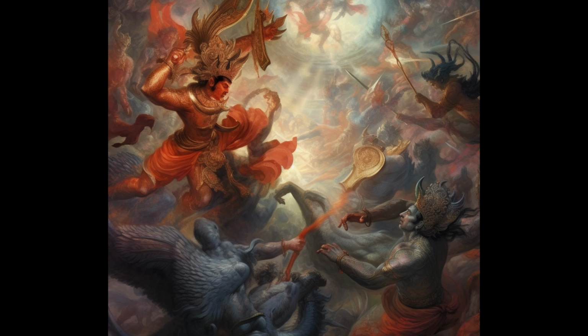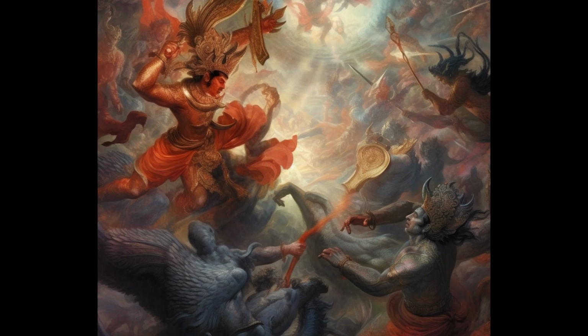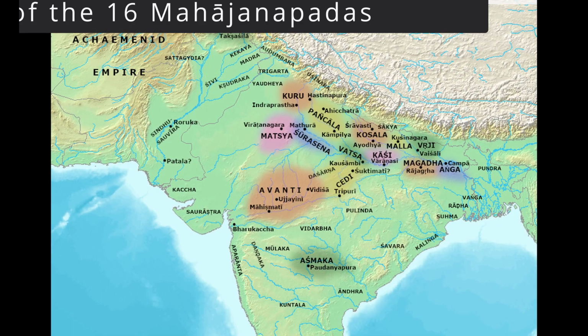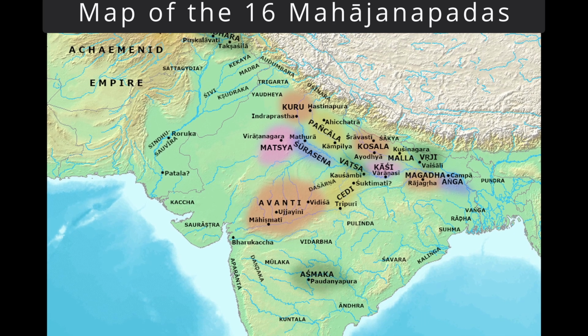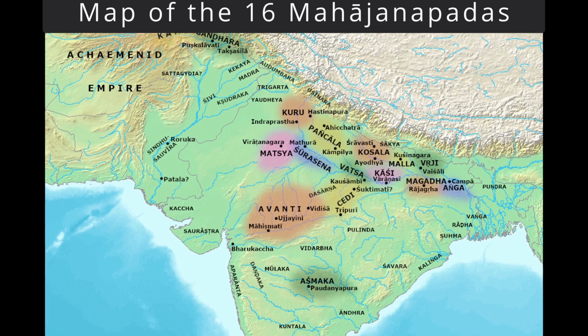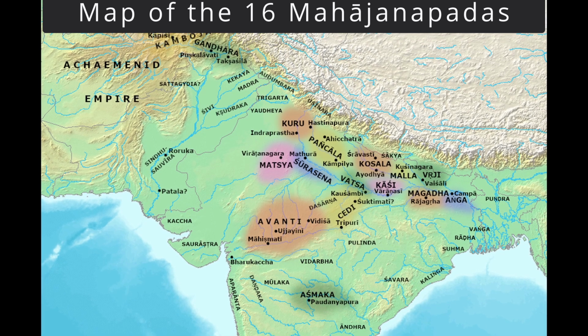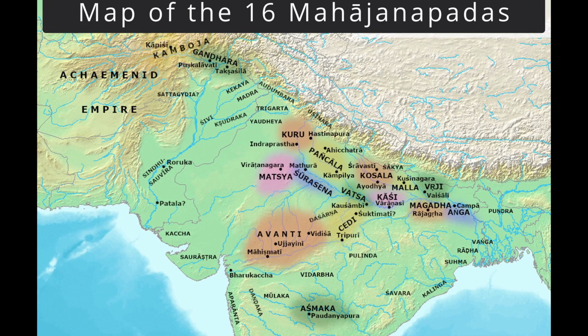Eventually, by the mid-8th century BC, there were hundreds of Janapadas, and by the close of the time period under consideration, around 600 BC, there were some 16 Mahajanapadas in North India, themselves representing the consolidation of the hundreds of Janapadas which retained their now subsidiary existence. We'll follow the continuance of this consolidation in the coming video.